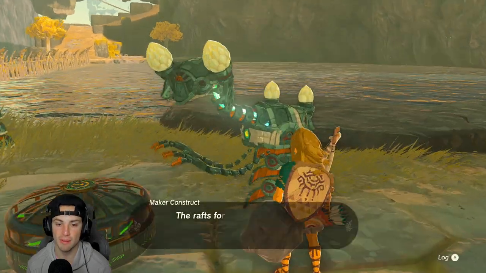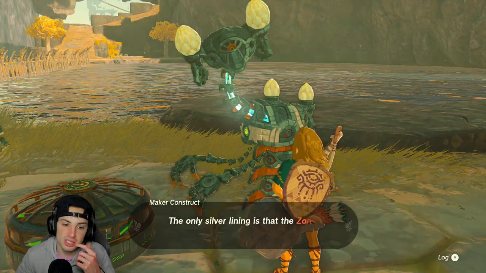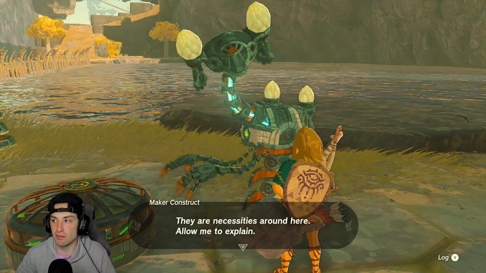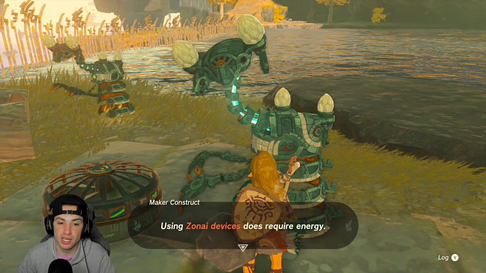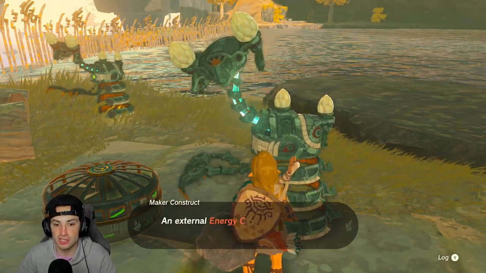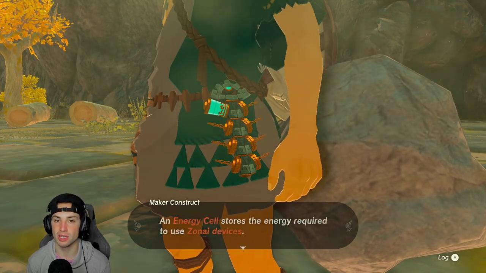But from here, we're gonna talk to my boy Steward. Oh, this isn't Steward, it's a maker construct. So he's gonna start telling us about the Zonai devices. So there's certain devices like this fan right behind my face cam, it's a fan. There's a bunch of them throughout the map of Hyrule in the Great Sky that do different things. Like, there's fans, there's ones that make you jump, there's springs, there's so many different ones. I definitely haven't seen them all, but you use them to build stuff with your Ultra Hand.